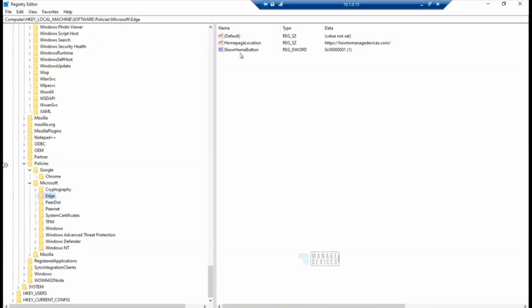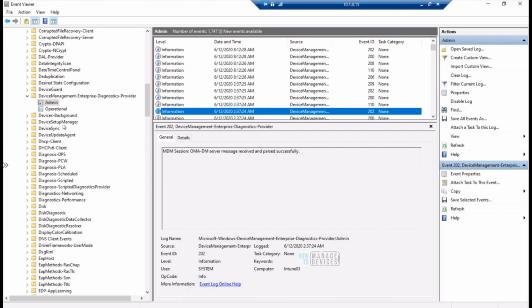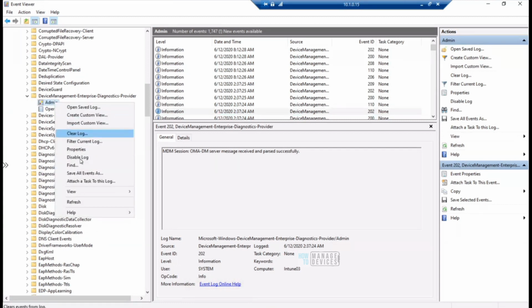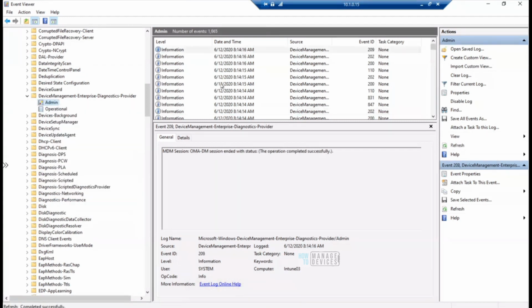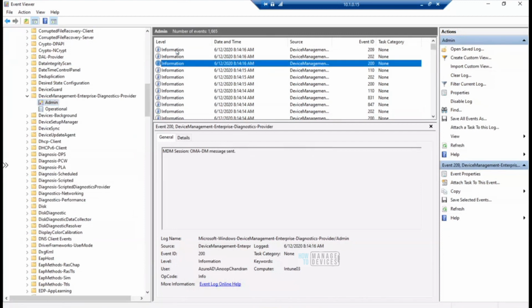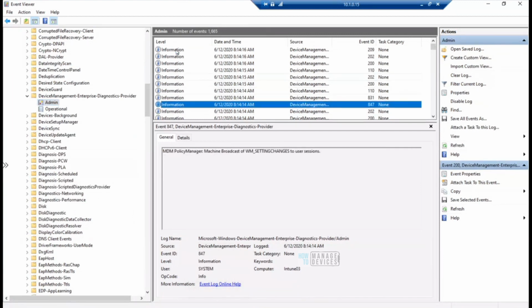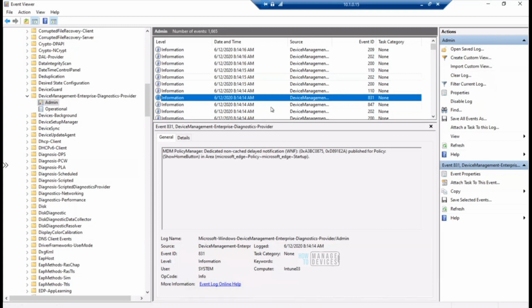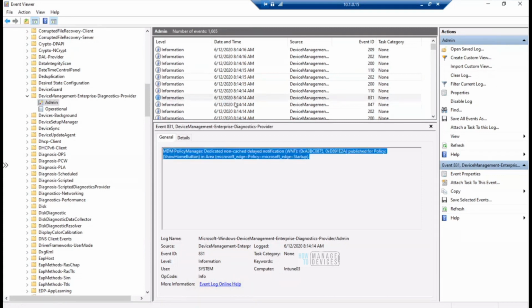Okay, home button, it came. Home button, the setting came in the registry, so that means the policy got applied, and you would be able to see the same thing in the event log also, probably, right? So this is the first sign you can see, right?